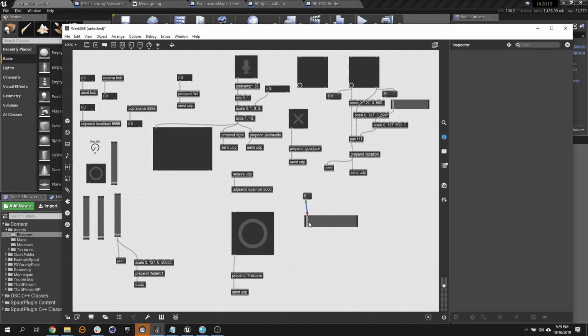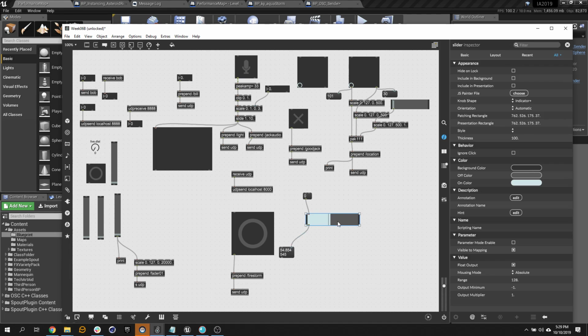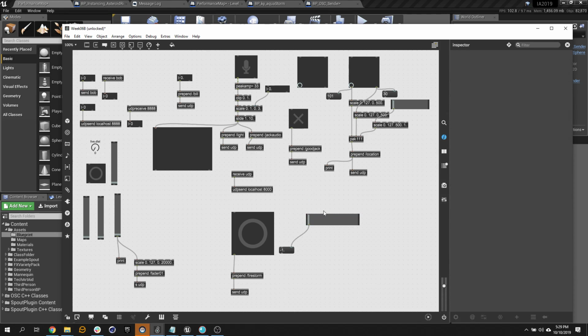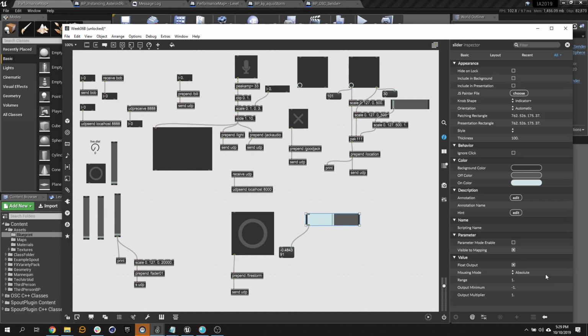No? Let's see what this number is. Up to 127. Take another look. The range is 1. There we go. From -1 to 1. Can I change the default value?